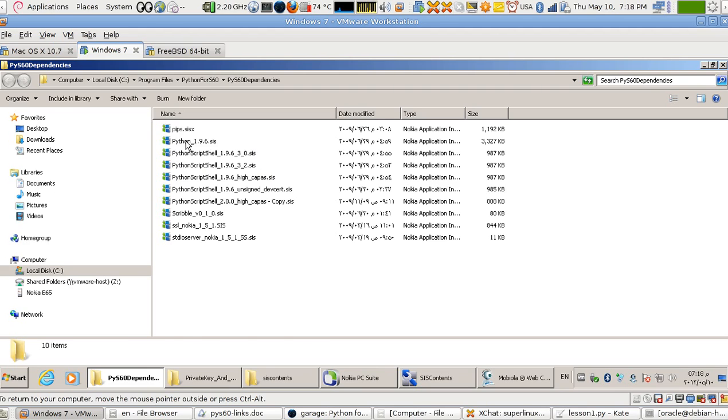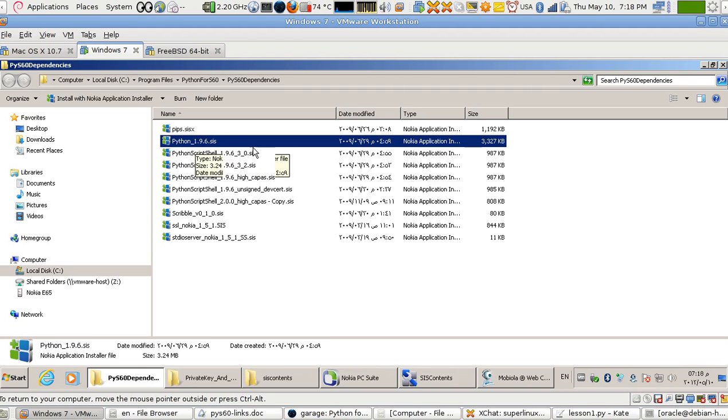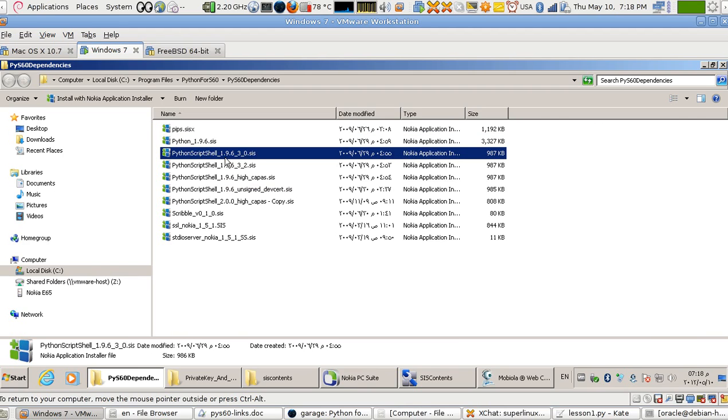So what's happening is that you have to install the runtime. This one I'm highlighting. And the next thing is the script shell. And of course, don't forget to install Nokia PC Suite, so you can upload your sis files to your telephone directly.